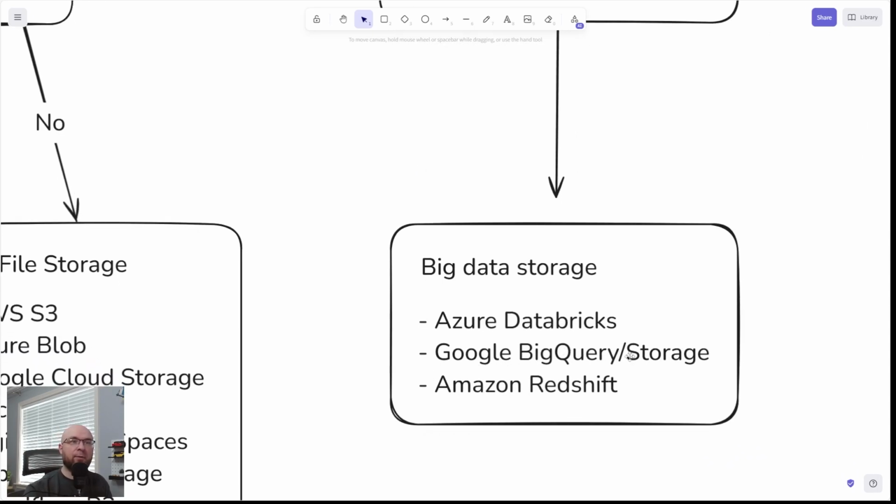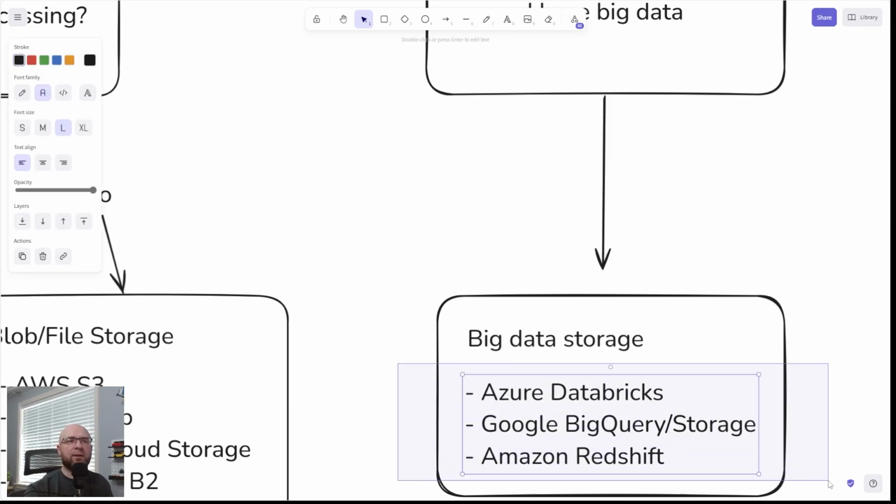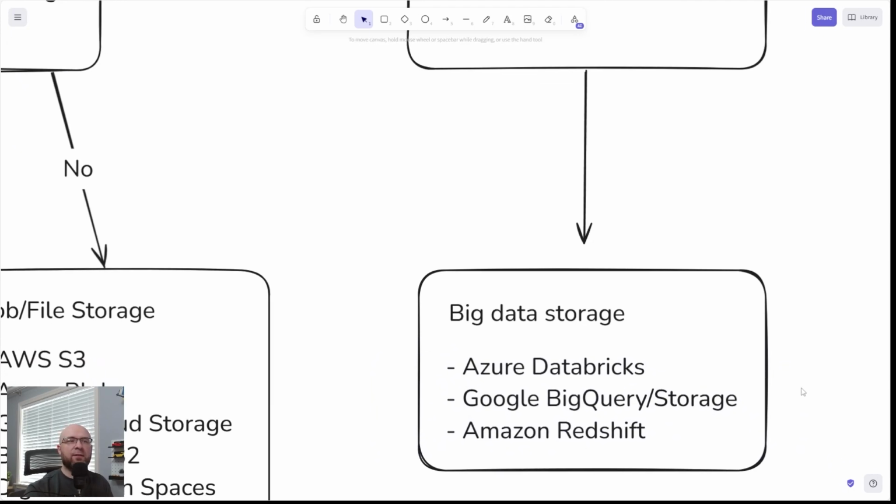If you're using BigQuery, you will be storing them in storage. But there's the extra layer on top of actually storing the file. You're also using one of these storage services to store your data. So it's no longer raw file storage, which we discussed earlier.